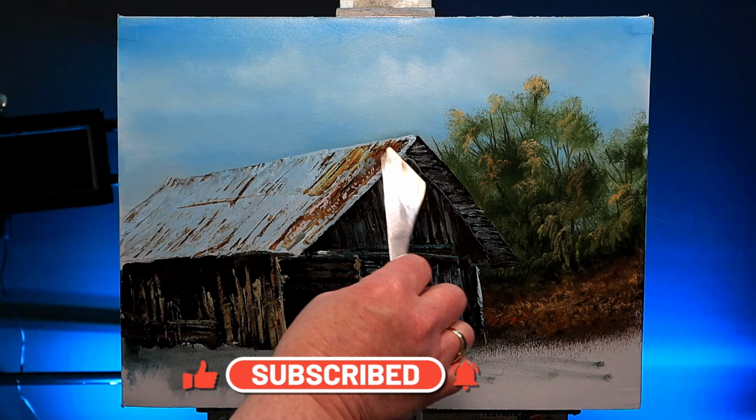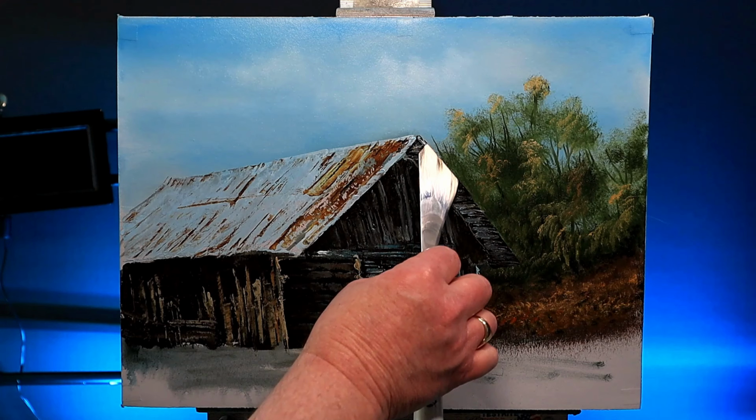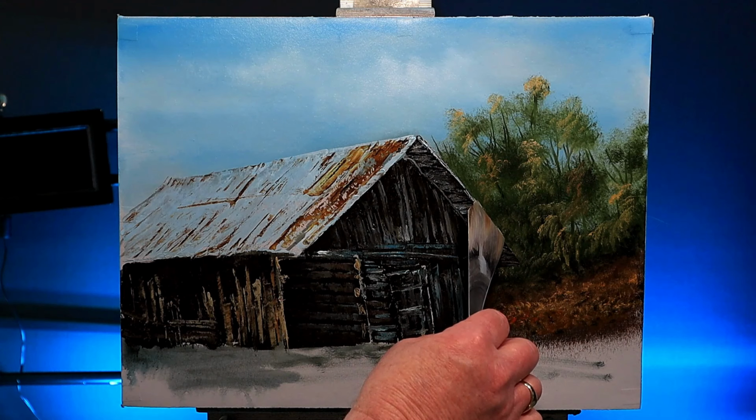Don't forget this detail on the edge of the roof. Once again, it helps push the background back and bring the edge of the roof forwards. I think we've got a completed barn.